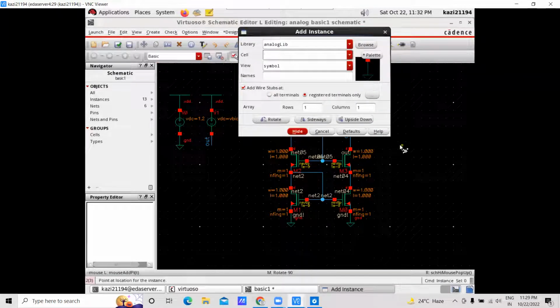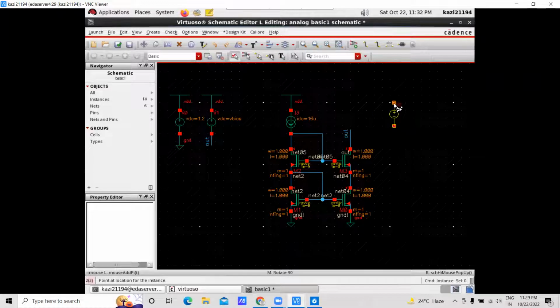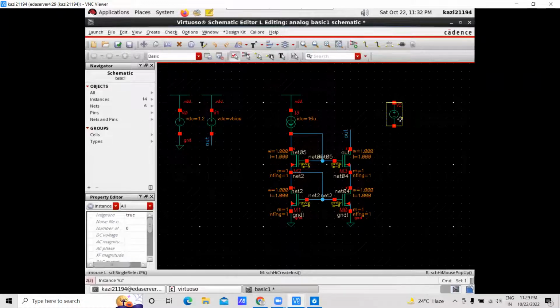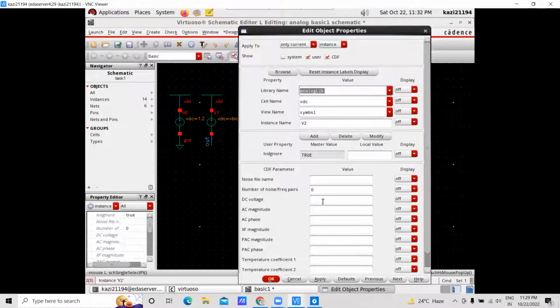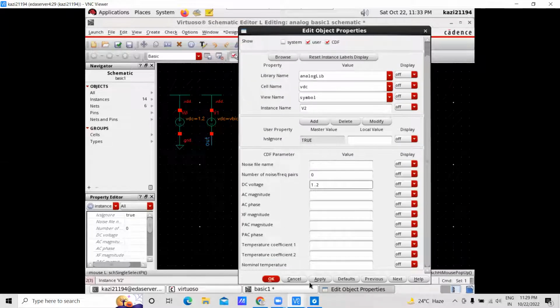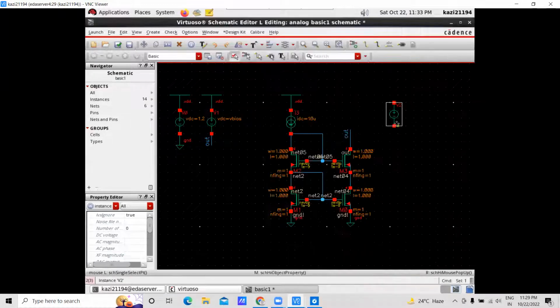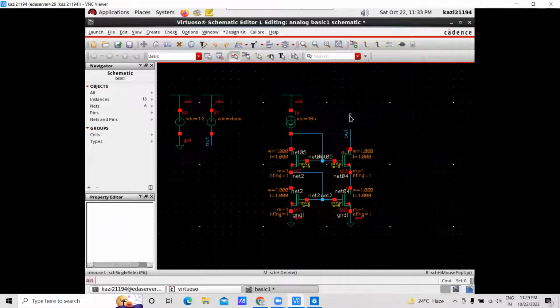Now how do I get this voltage source? Again, press I, the same library, analog lib VDC. Now this will give me the required voltage source, DC voltage source. Press Q again, you'll get the properties. This is the DC voltage. For example, I am giving the demo in 65 nanometers. So the DC voltage could be from 1 volt to 1.32 or somewhere in that range. So let me take 1.2 volt as the DC voltage. Other things are not required, and that's enough. Press OK and it'll be there. But I again don't want it.